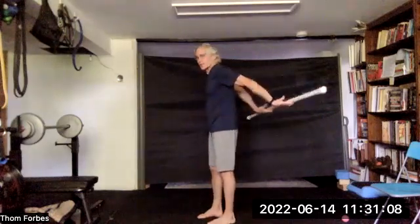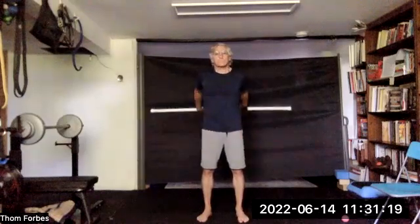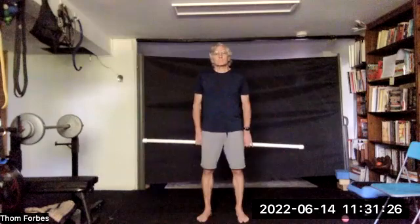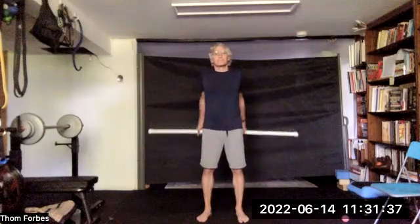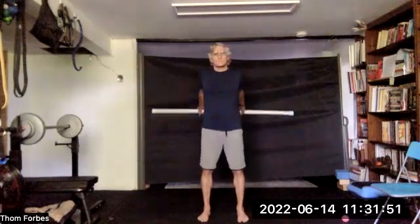And then bring it behind the back with the palms facing away from the body and raise the stick back. And switch the position of the hands so the palms are facing towards the body. And again, raise it behind you 10 times. And then put it in the crook of the elbows and twist at the waist.